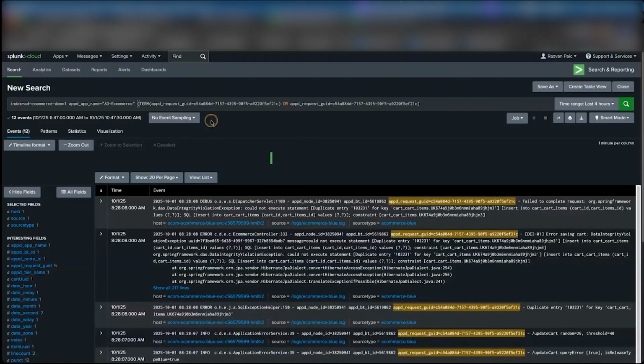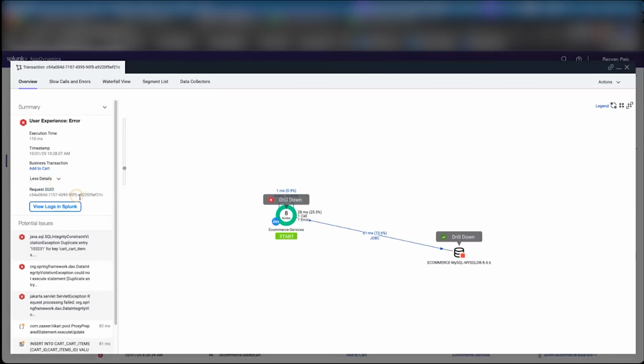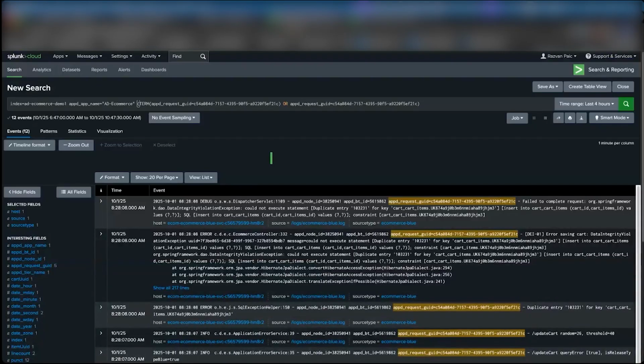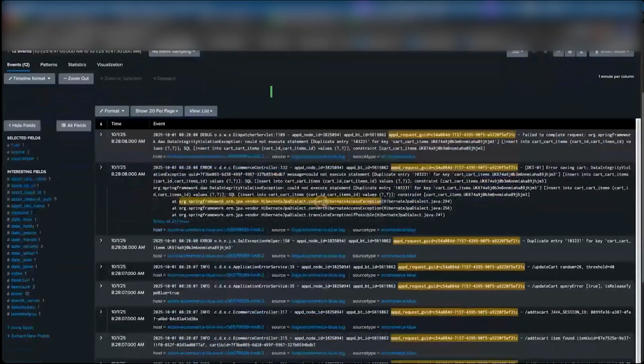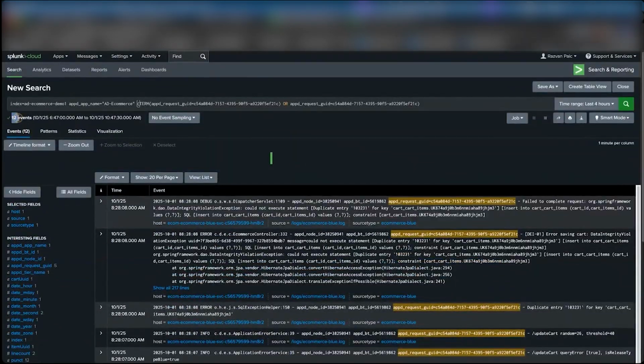the logs, and in here we can see that the search is already created for us, right? So this is part of the context, taking the context, where we see the application name in here, and then we see the exact request. So this is the global ID, that is basically this one, right? And this is taken and it's helping to narrow down to the information that is important into getting to the root cause of this issue, or what's creating a slowdown, or what is generating an error. In here, we have narrowed down to 12 events, right?